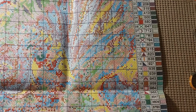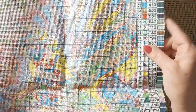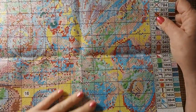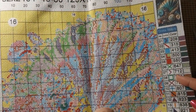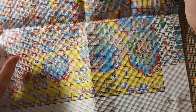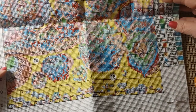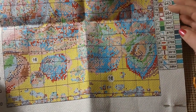Now this one does have the bars of the colors running down here, so if you want to do blue, or red, or whatever, you can see those colors. I like when they add those. And there's a fair picture right there of it. I don't know how well that's coming across on camera, but just beautiful. There is not a lot of the yellow, the 939. There's just a bit at the top and a bit at the bottom. So there's way less of that background, but it's going to make all that pop. Absolutely beautiful.